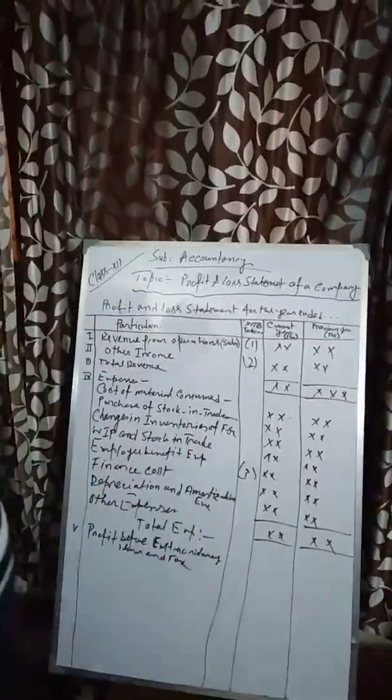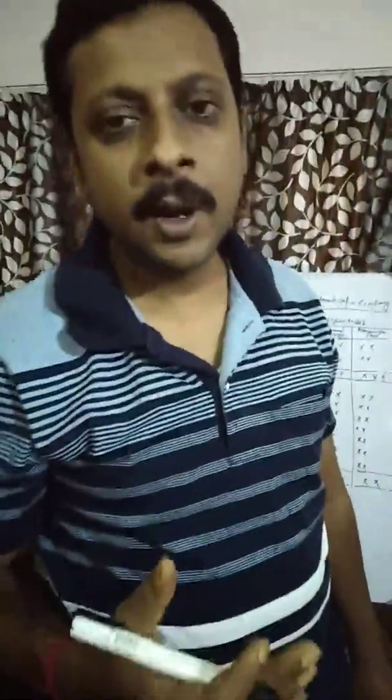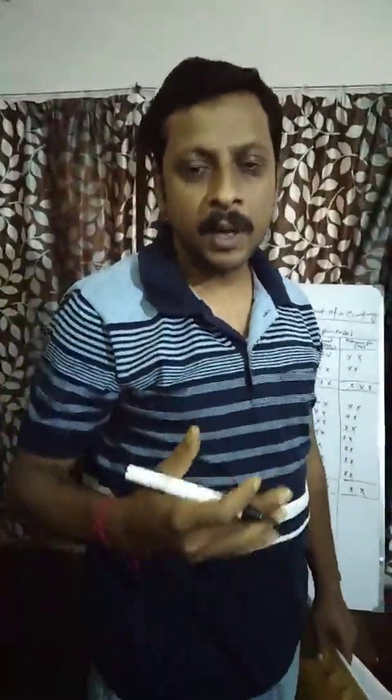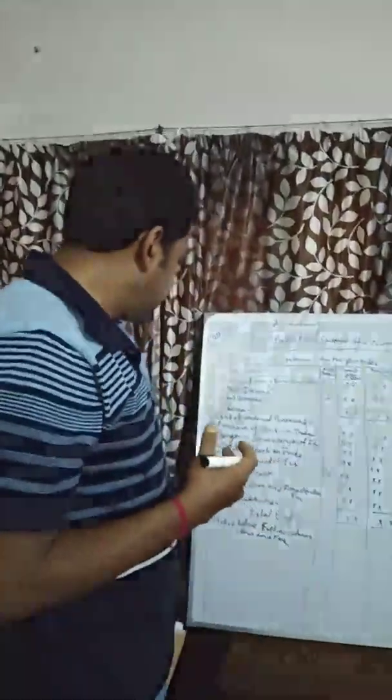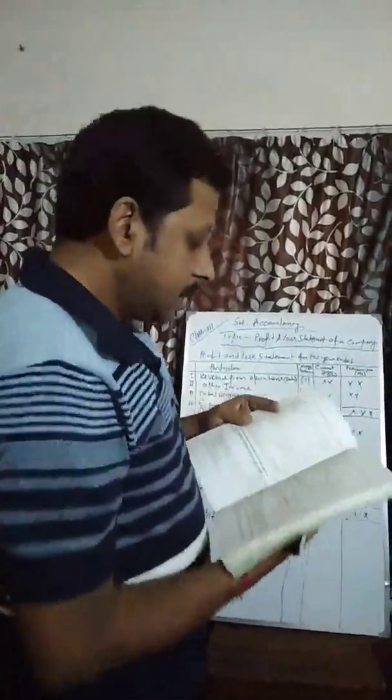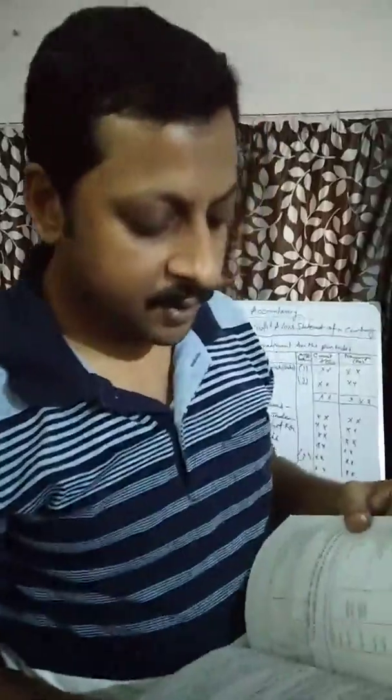There is no tax yet. We still do not charge any tax, because after finding profit we actually charge tax on whatever profit we made in this particular year. So we have to make a tax. Before making a tax in a company, there are extraordinary items.